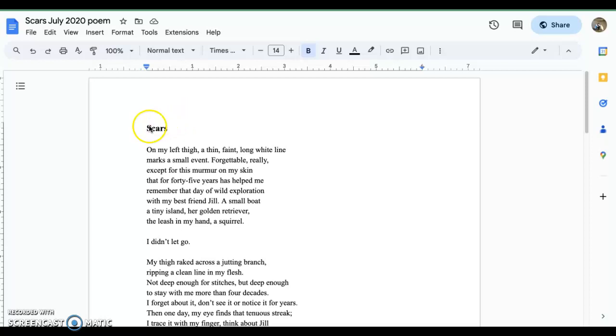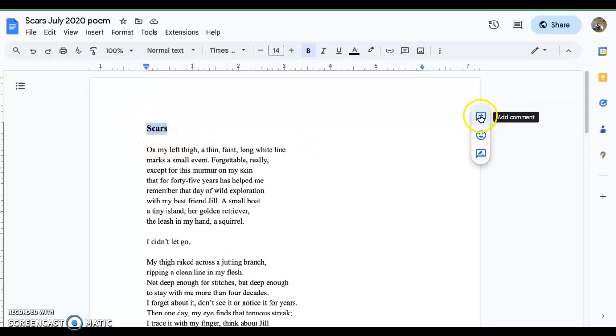So the first thing you need to do is select a part of the text using your mouse that you want to comment on, and it's usually best to select a single word or a couple of words rather than a whole stanza or a whole line, unless your comment is referring to the line as a whole and what you want to say about it. But just select the part of the text that you're really trying to focus your comments on.